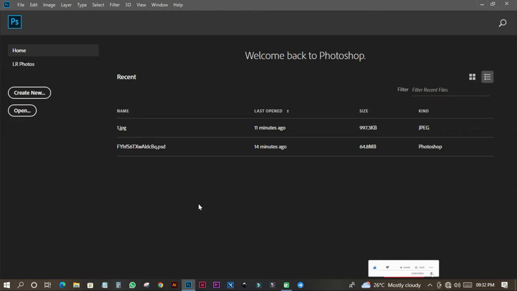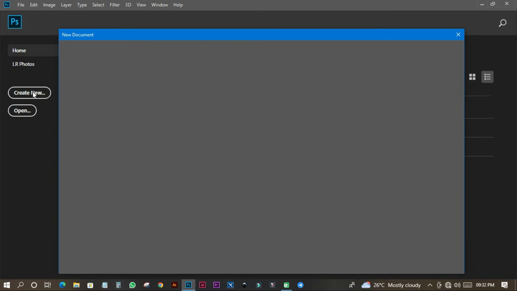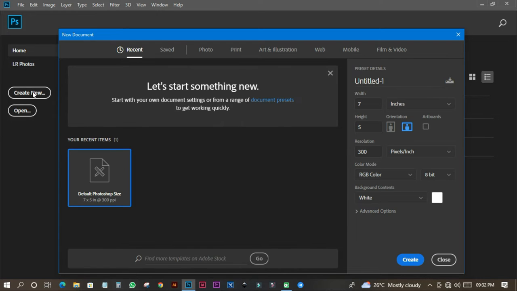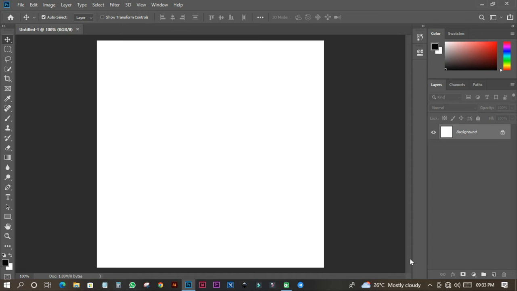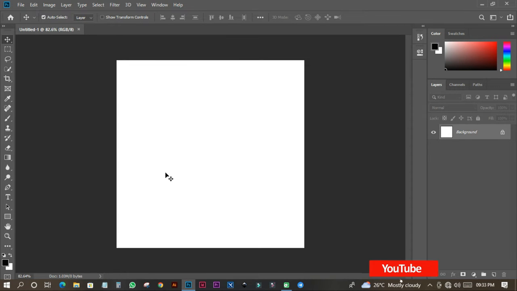So however, let's create our passport picture for the American Visa lottery. I'm going to create a new document, and what I need to do is enter either 600 by 600 pixels or 1200 by 1200 pixels. So I'll change the unit to pixels, and then change the width to 600. For the American Visa lottery, the height should be equal to the width. Whether you choose this or that, it will still be okay. Then you click okay, and you will have something like this. So this is the passport size for the American Visa lottery.